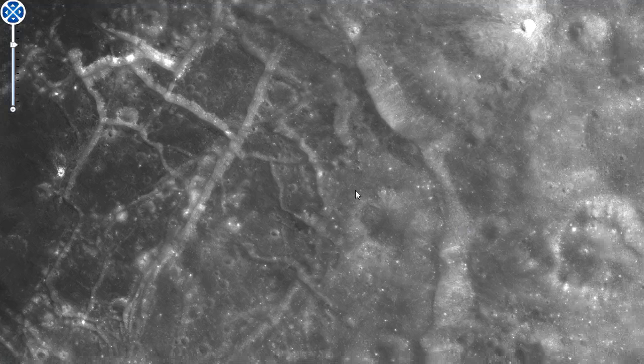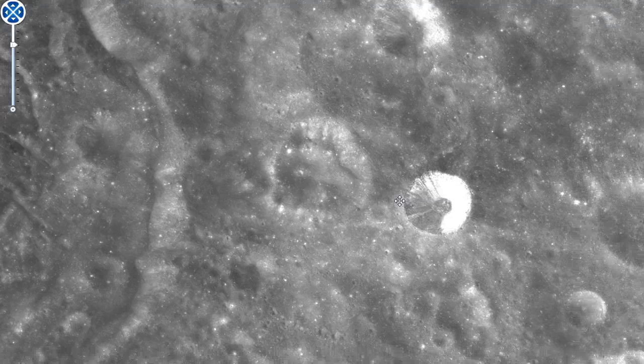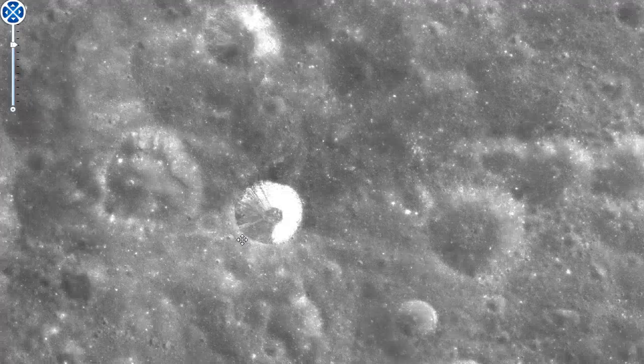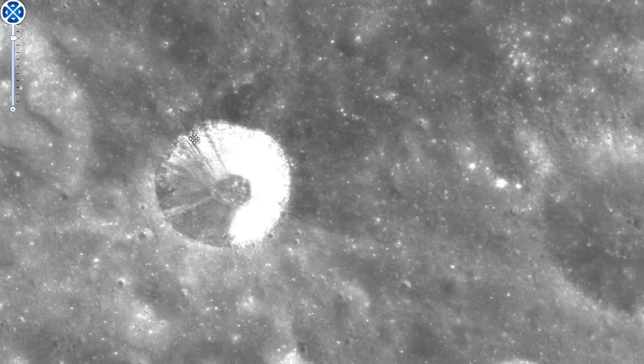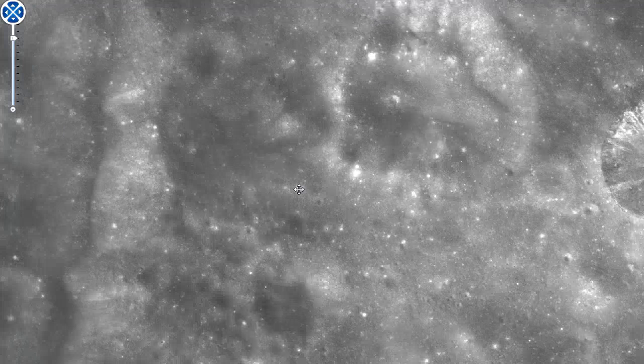And here, if you go more to the east, there is some pretty strange volcano or something like this. I don't know if it is a crater or volcano. It looks to me like a volcano because this side here is lit by the sun, and this seems to be maybe the top of the volcano, which you might see flowing some lava outside here.